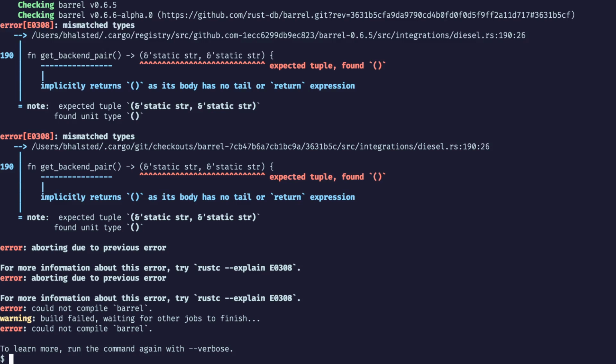Well, it's interesting. I'm a little bit at a crossroads here. I can either check out barrel, see if I can patch it and fix it in order to get the migrations running that I want to use, or I'm gonna do all this by hand.